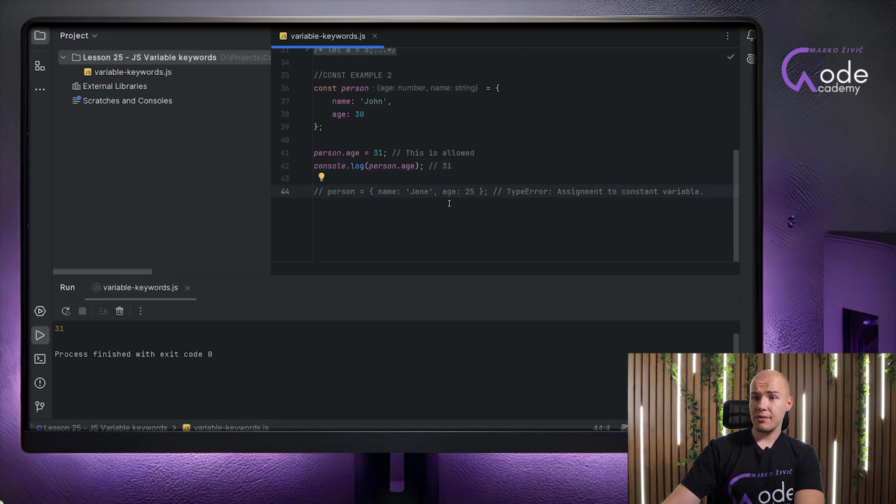On the other hand, if I were to try to do this and assign a new object to the person object, I would be trying to update the reference that this variable is pointing to, and that is going to break the code and throw a type error at us. So that is not allowed. But this right here is perfectly fine.